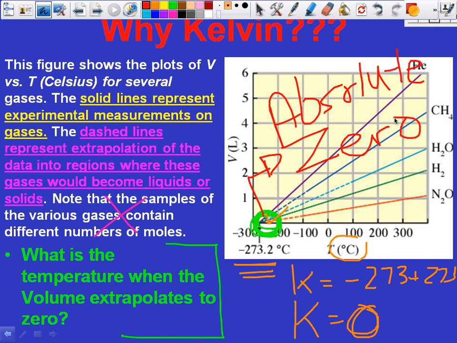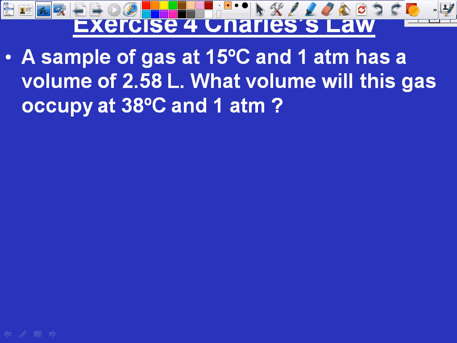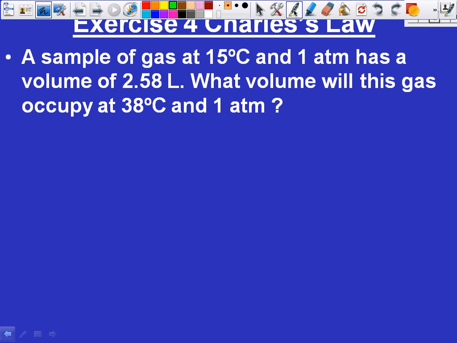So the reason we use Kelvin is because it allows us to calculate things easier, and we know that when it hits 0, it's done. That's it. There's no more calculations you can do. There's no more volume. There's no more pressure. That's it. All right? So that's why we do use Kelvin. All right. So here's our first Charles's Law problem. A sample of gas at 15 degrees C. Uh-oh, that's an issue. We need to get rid of that. So we need to change that to what? Because all temperatures must always be in what unit? Hopefully you said that is supposed to be in Kelvin. That is 288 Kelvin. All right, and we know that is a T.